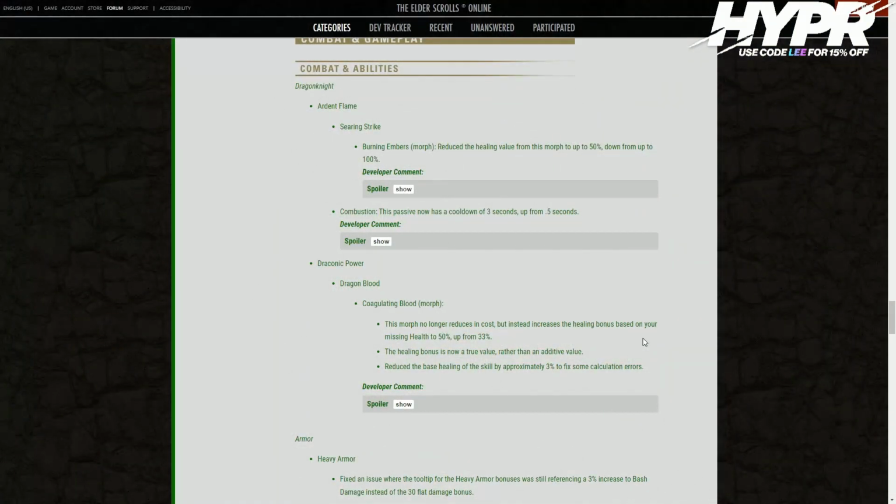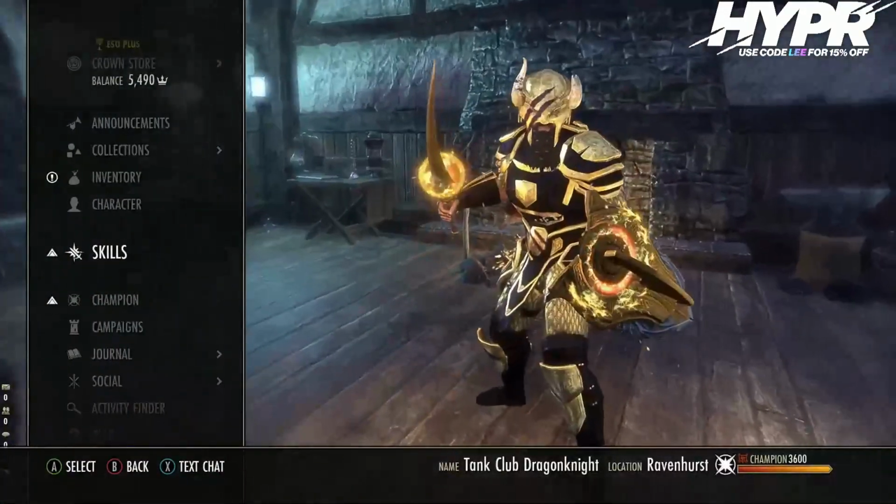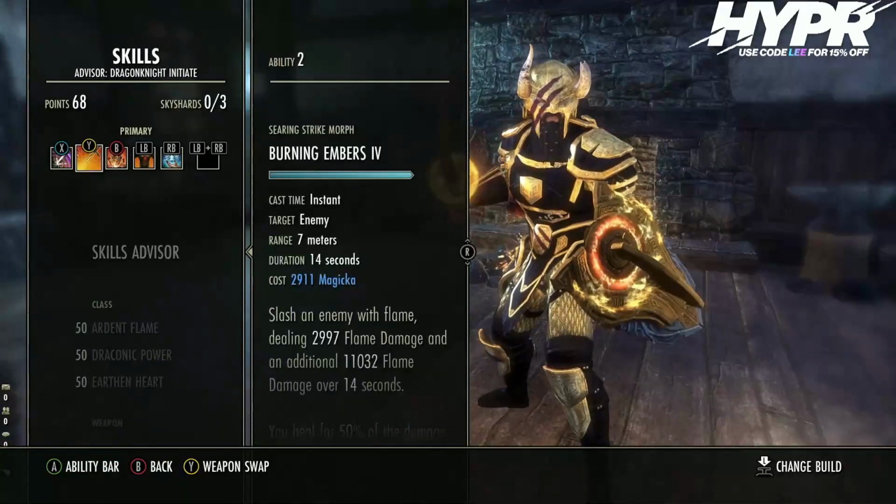On to the next change. Coagulating Blood. This morph no longer reduces in cost, but instead increases the healing bonus based on your missing health, up to 50%. What I've actually been looking at here is, at what point does this morph become a better heal for a tank compared to Green Dragon Blood?